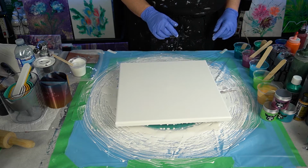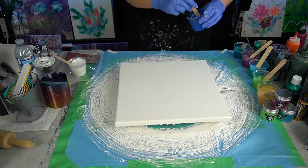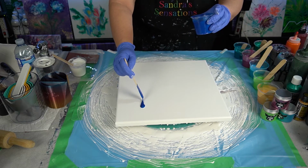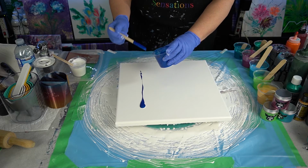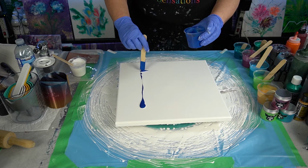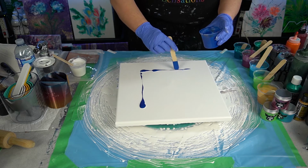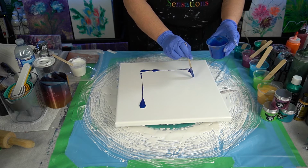Okay, I'm going to first start out with my liquid metal blue. Kind of frame what I want, roughly. Just to give you an idea of what I was talking about. So I'm going to keep my colors pretty much in these areas until I do my swipe.